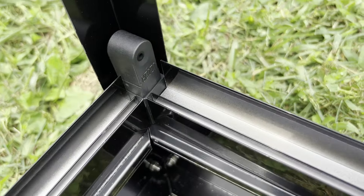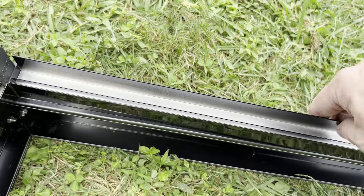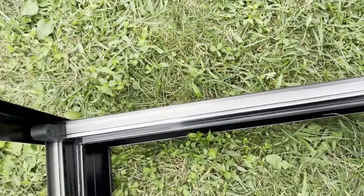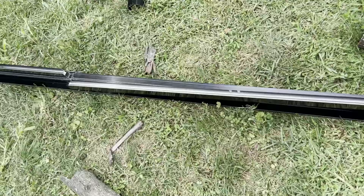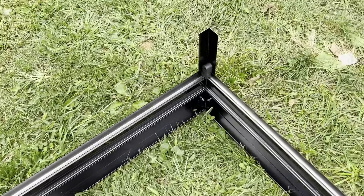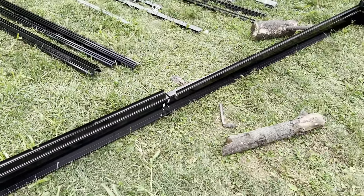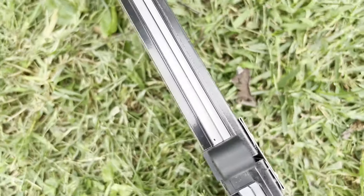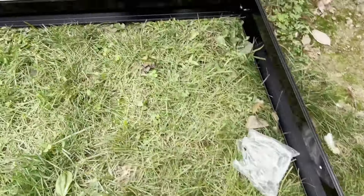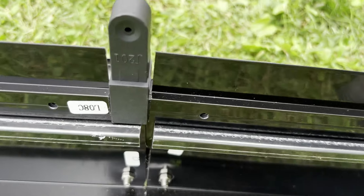The plastic corner pieces go together like this — they basically just slip on, and then a clamp piece goes there. These pieces will mirror the base pieces, which helps a lot. If you have something that appears mislabeled, you can match it up to the base pieces much more easily. For the wall plastic pieces, make sure the window edge is on the outside going around.